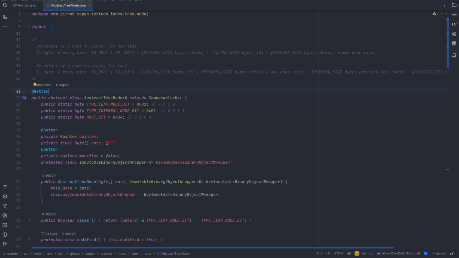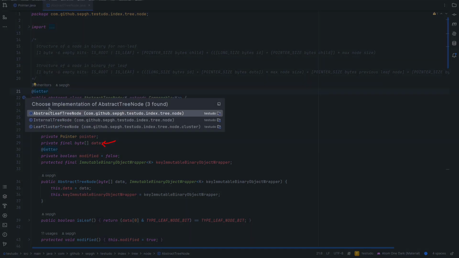The main idea is that if we have a byte array, then using this class, we should be able to understand its type and convert it to either a leaf node or an internal node. And if I click here, you can see the implementations of abstract tree node, the classes that extend from it: an internal tree node and a leaf cluster tree node.